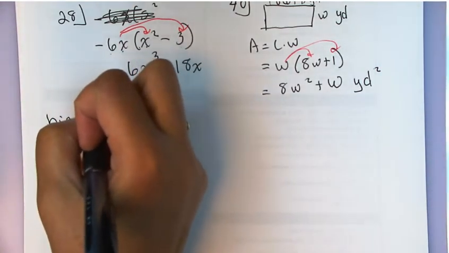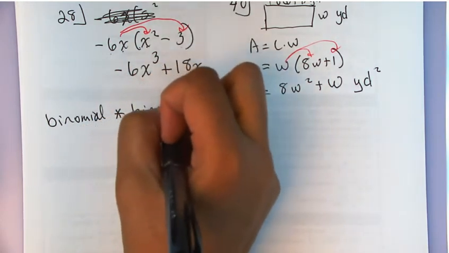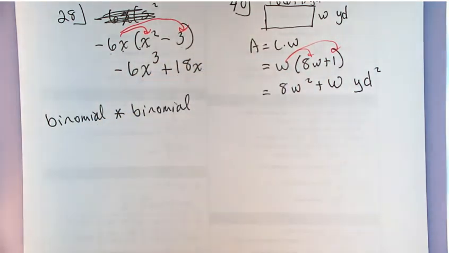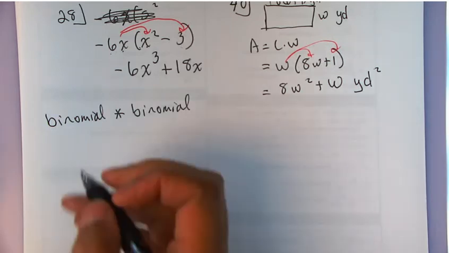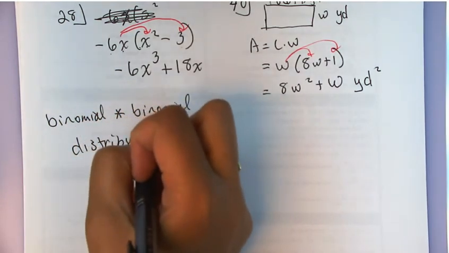times a binomial. And again, let me remind you, I would pause it and try it first. Do not just do it with me. Literally, on some of them, pause it and try it first. Now, there are two ways to do a binomial times a binomial. We can distribute, and then the second way, we can do what we call FOIL. So I'm going to do both.